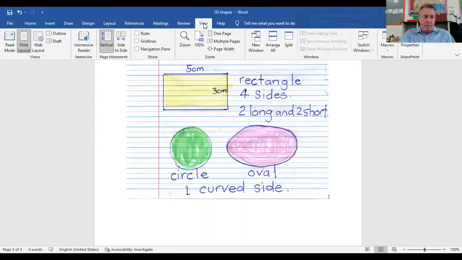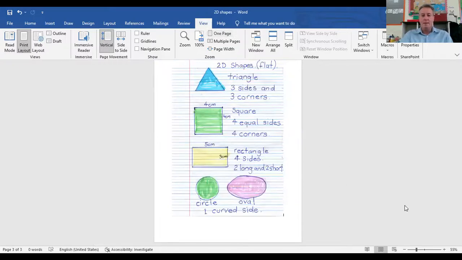Okay, so that's going to be our note. See if we can make it fit on 1 page. There we go. So if we get our notebooks or a piece of paper, and if we can't fit it on 1 page, that doesn't matter. We can make 2 pages and we'll write all that out. And then tomorrow we'll do our 3D shapes, okay? All right then, that's our math lesson for today.